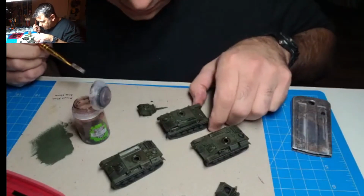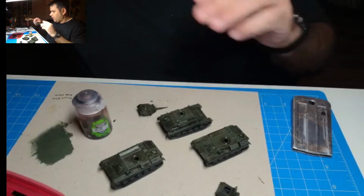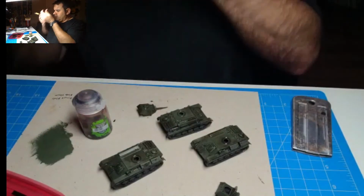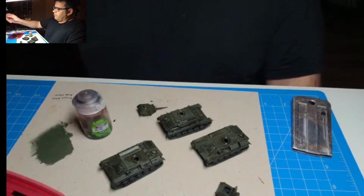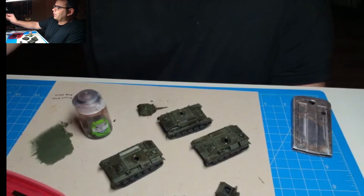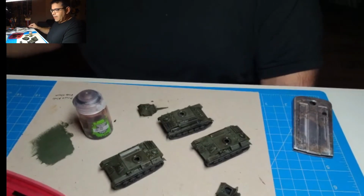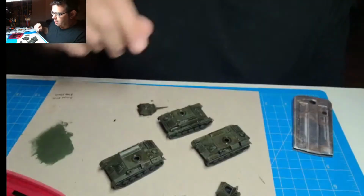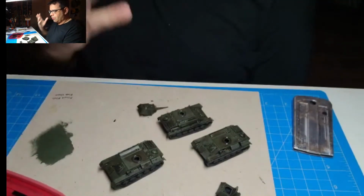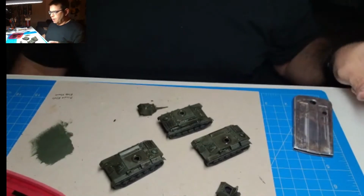Okay, I think that's it. So at this point, we're done. We can let this sit overnight, and that way we have something to start on come morning. And that's what we'll pick up. So when you tune in the morning, we will be adding some dark sand to this Russian green and dry brushing these things up and making the turret edges pop and so forth.